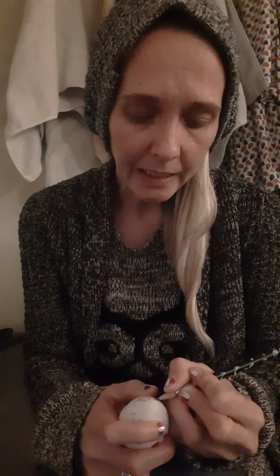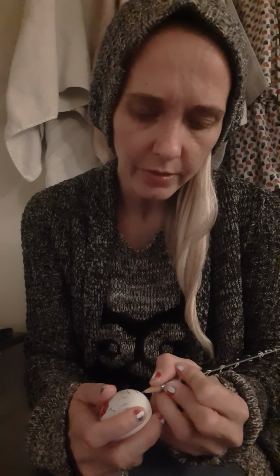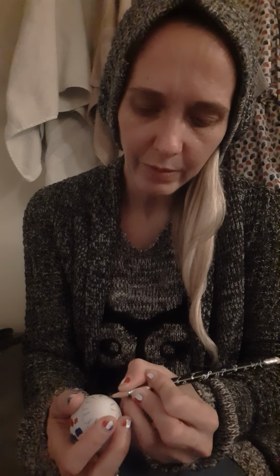So this one's kind of just the same as the other ones. They're all kind of the same, but there's a lot of different colors on them, so we're going to try and match the colors as much as we can so that we have the memory of the little baby eggs and how funny we thought it was when we did the medieval baby egg celebration, because that's what it's supposed to be reminiscent of. We thought that was really, really cute. And it was my husband's and my vision. So he gets to see all of these when he comes home.